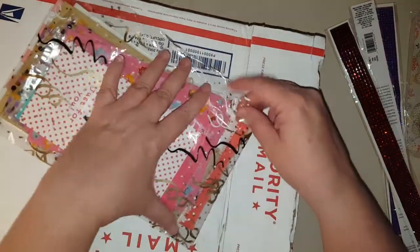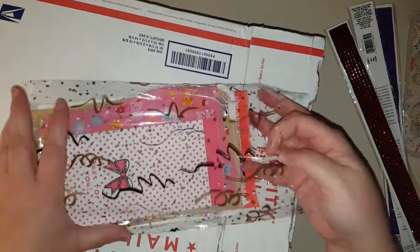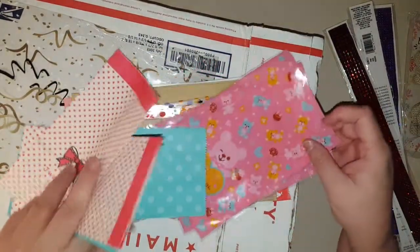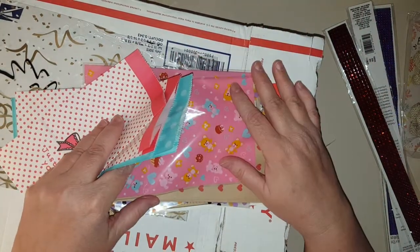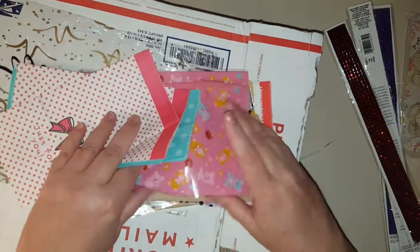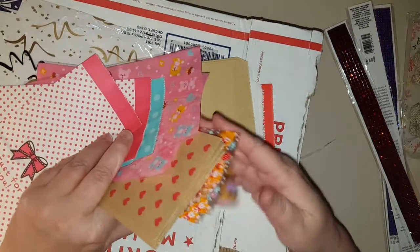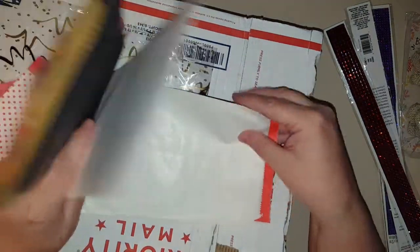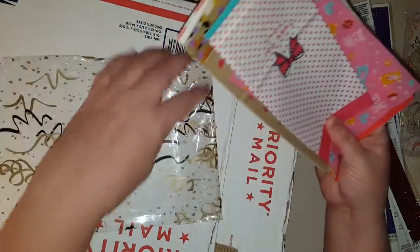I always feel funny opening things on camera because I have to figure out what they are. It's literally a birthday party in a box that she sent me! Look how cute this is — I can put things in these little holders when I sell my reborn dolls. Look at these little teddy bears! I love the Halloween ones. These black ones and glassine bags — aren't those neat? They should just call me the bag lady.